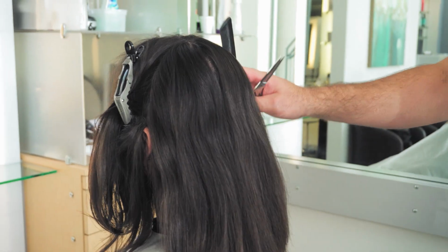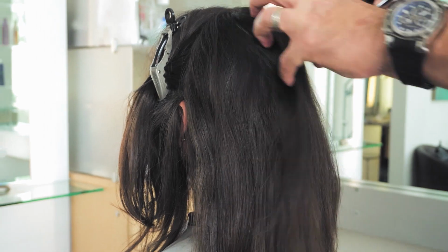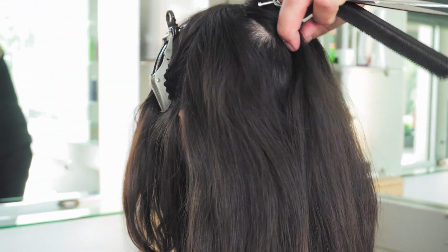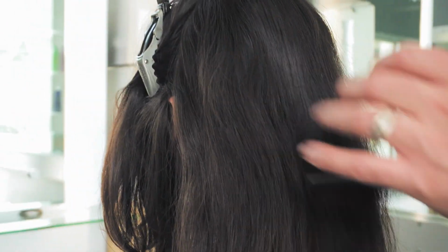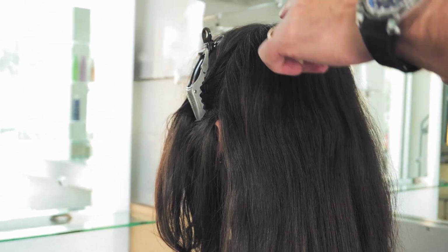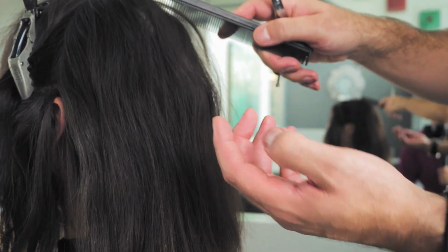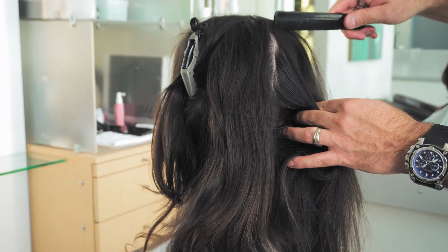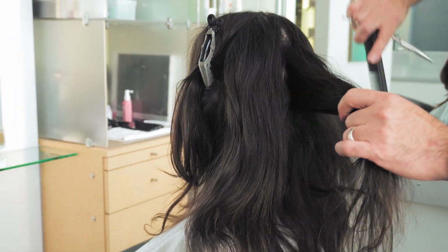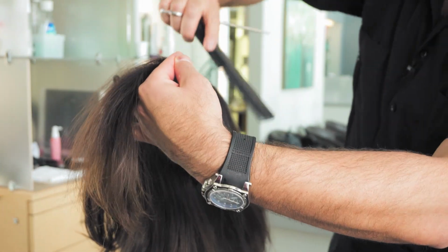All right, so what I'm gonna do first, before we establish the length, I'm gonna cut the layers back here so I can see what we're wanting to do, and then we'll connect the length to the layers, okay? So here we go. I'm gonna take a section, and because I want more layers on the top and less at the bottom, it's gonna be a triangle shape. Move this out the way, take a triangle shape. You see that? See that triangle shape? Look at that.